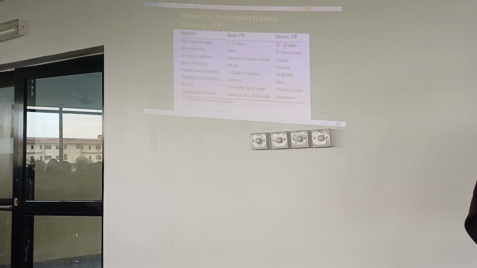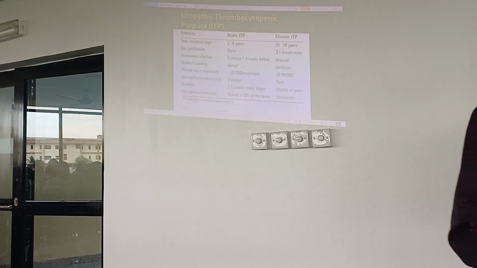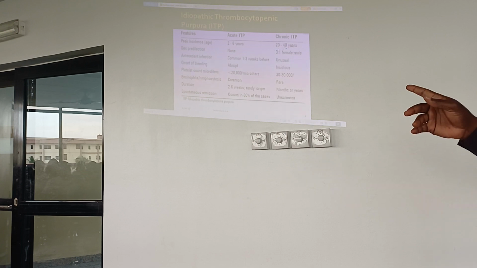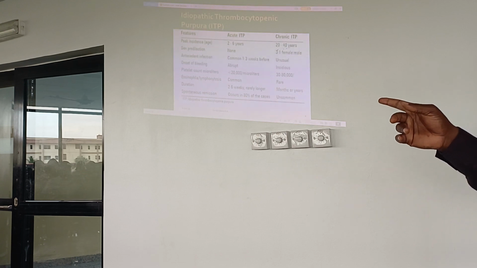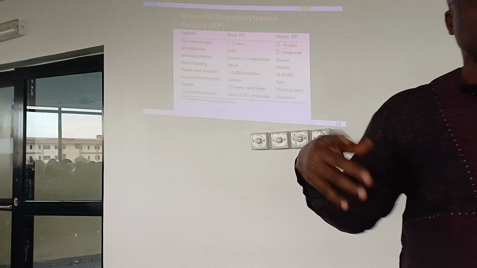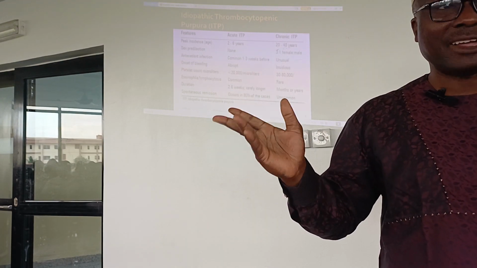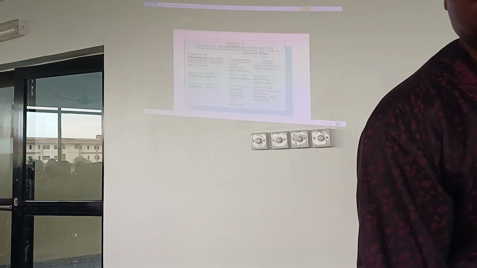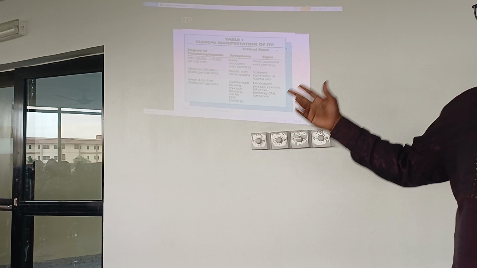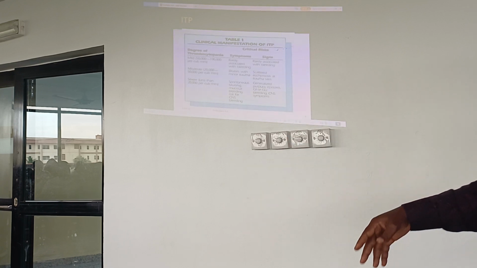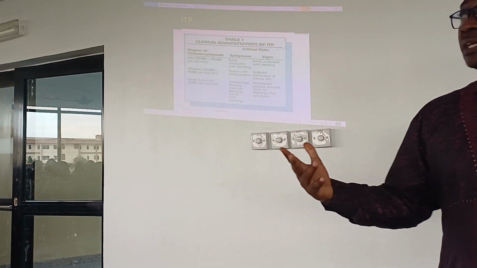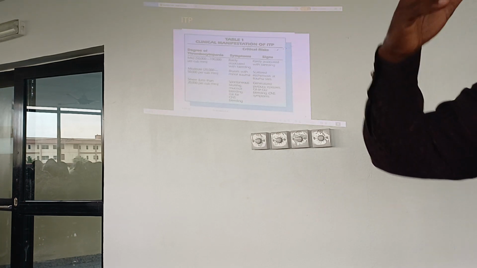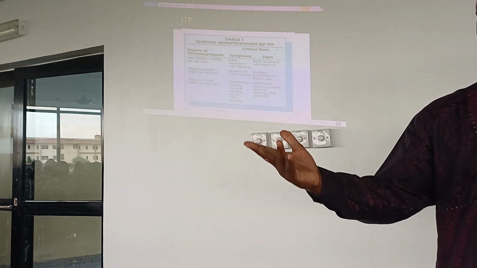So you have to continue to place the person on steroid to bring up the platelet count, and then of course in 80% of acute cases there's spontaneous remission. It's very rare to have a remission without intervention in chronic ITP. Okay, so this is the classification, can be mild depending on the platelet count. If the platelet count is between 50 to 100, that's a mild ITP. Like I said, the cutoff is 100 in this environment.